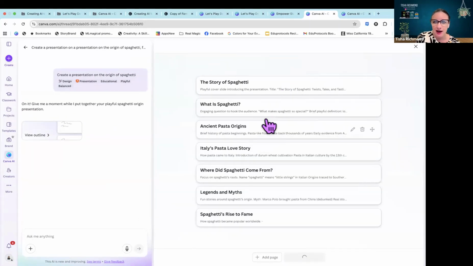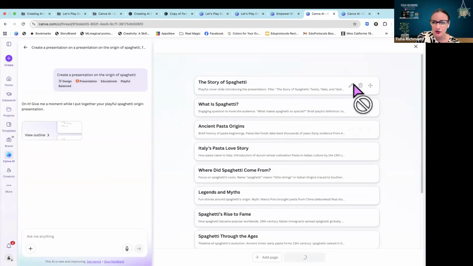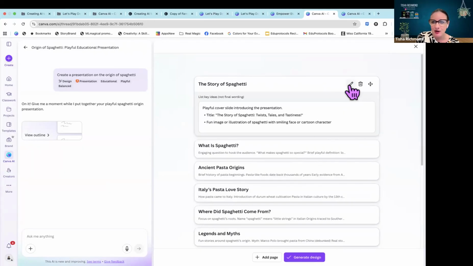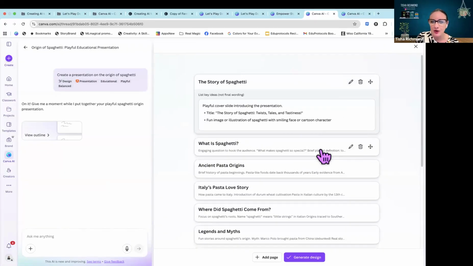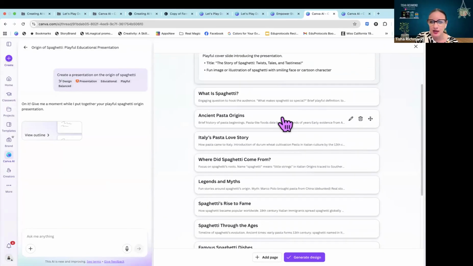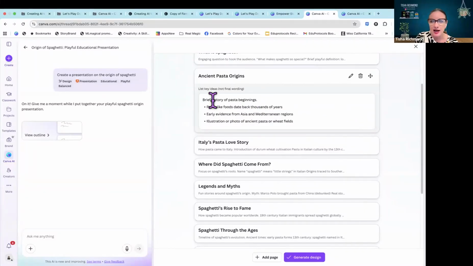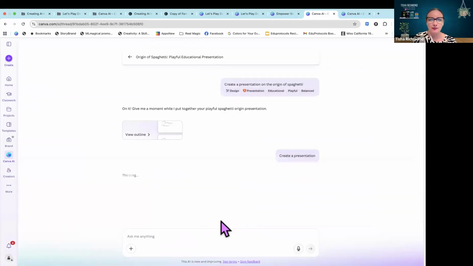So now it's giving me every single page of this presentation it's creating for me, and it's allowing me to change the outcome. Maybe I don't like what it's doing here with the ancient pasta origins. I can go in and change this, and it is going to generate a presentation based on what I asked it to.